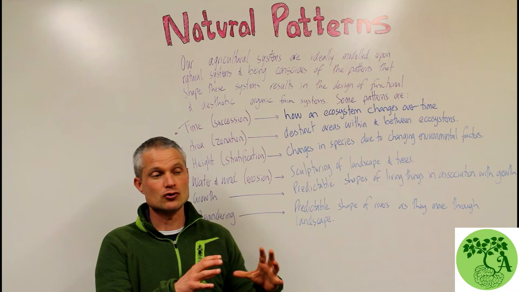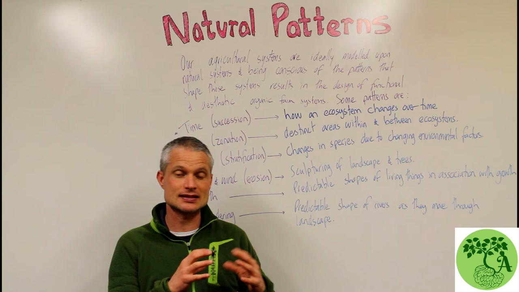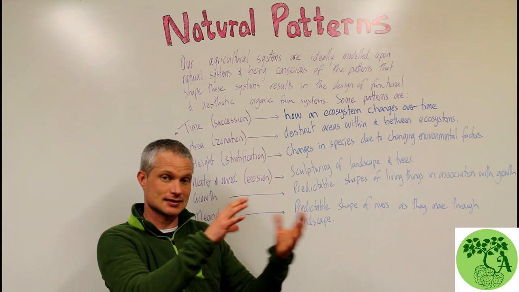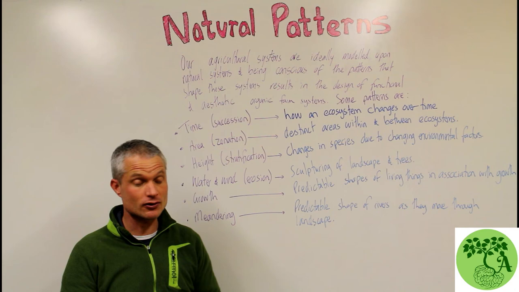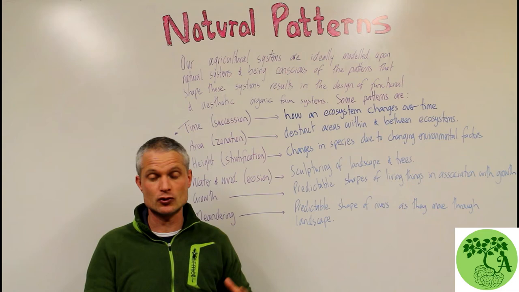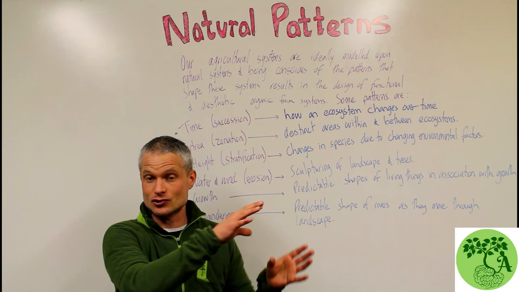But even that is in some state of dynamic shift as things like fires or other disturbances can move it back to an earlier successional stage, and it will mature back to its late successional stage too. So being aware within the particular agricultural system that you've developed, at what stage of successional development is it? Because in a New Zealand type climate, most of the agricultural systems you set up will mature towards an old growth forest. So at what stage of development towards that old growth forest is that agricultural system at?